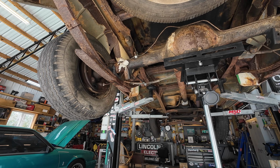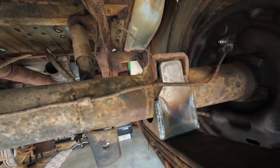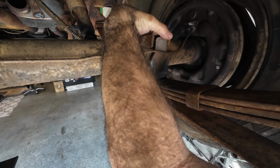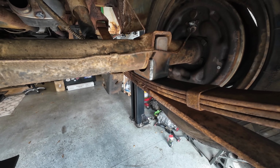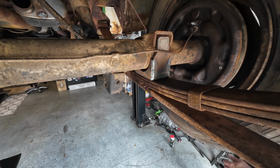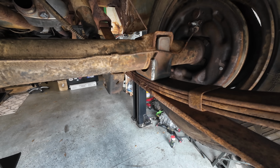Looks like we might be all right on that side. That's how everything fits. That looks pretty good. So these are the new plates on the bottom, and essentially they're going to lock into this. They're going to allow this thing to have the correct pinion angle. As you can see here, this needs to roll back, but it also needs to go in just a touch. Now we're good.